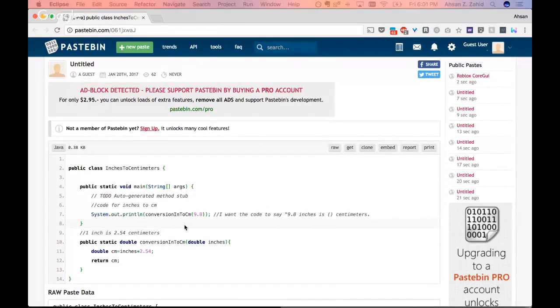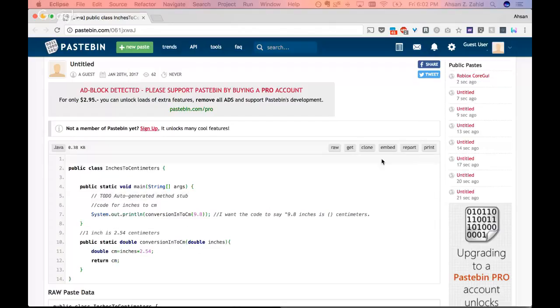Okay. Yeah. So here's something that's really nice about how Java works. In Java, the plus operator on strings is used for concatenation. What that means is that you don't really even need to convert it into a string yourself because Java will do that for you. If you try to add a double to a string, it'll convert the double into a string for you. So you can just add it like it was part of a string.